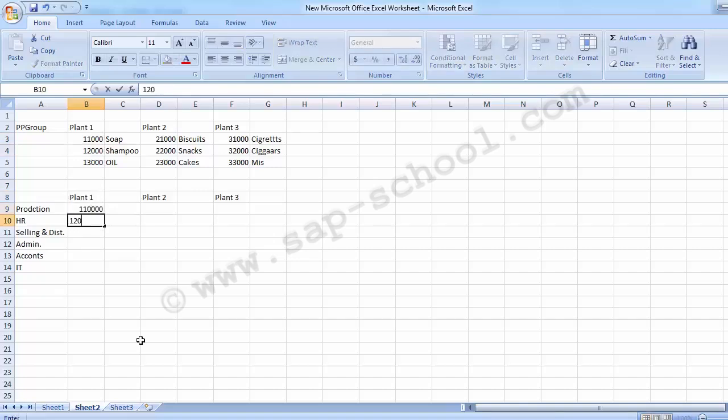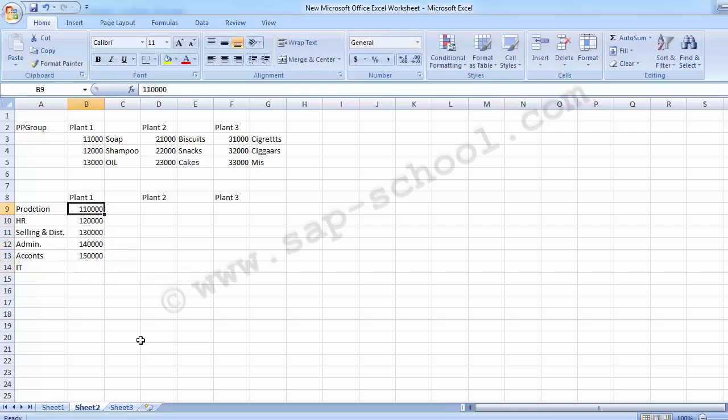Then similarly I am putting 1 2 0 0 0. So these are some certain things which you need to work on before going and creating the cost center into this system. That is why you need to work on each of these parts, that how these nomenclatures will be created in the SAP system, so as to have a proper understanding and proper working for the organization point of view.